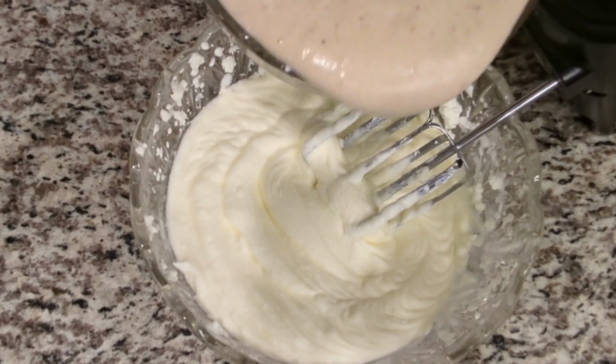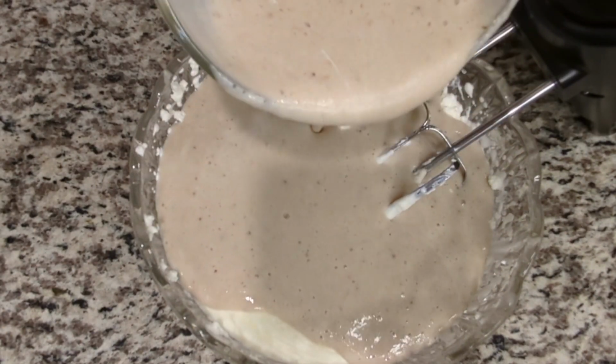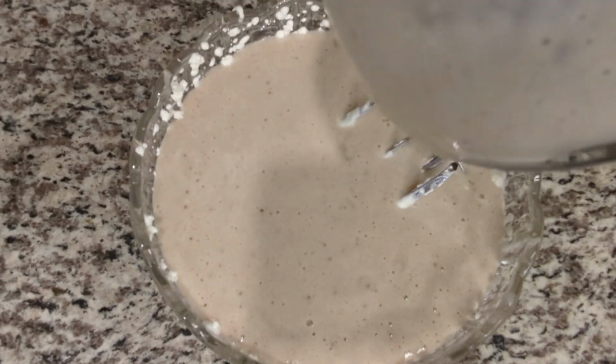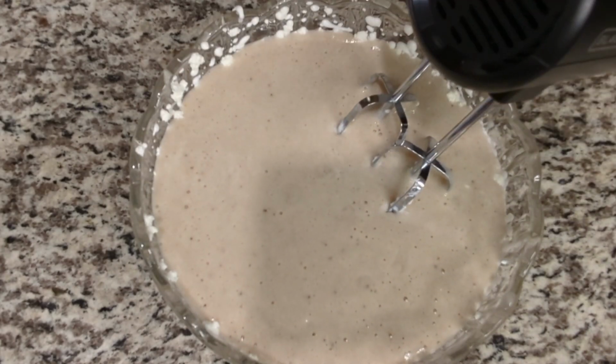After you're done, whip it up. This is when you add your banana mixture, which I'm doing right here, and then you whip it again, and then you will have your banana ice cream.